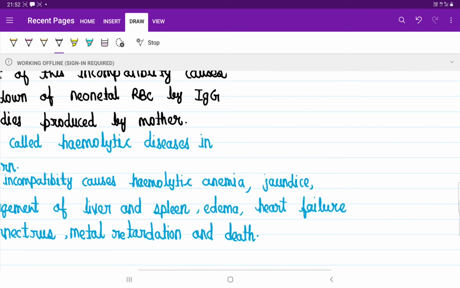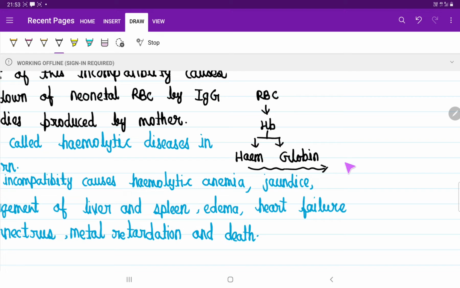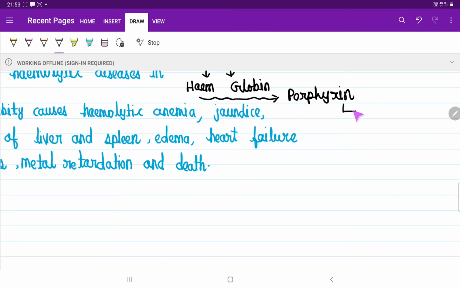And you all know, when a red blood cell breaks, the red blood cell has only hemoglobin. That hemoglobin will also break, and hemoglobin has two parts. The first part is called heme, the second part is called globin, right? This heme has one ring, called the porphyrin ring. This porphyrin ring has iron also. No problem, iron is not an issue; Fe2+ ion is present. This porphyrin ring will develop into a pigment called bilirubin pigment.